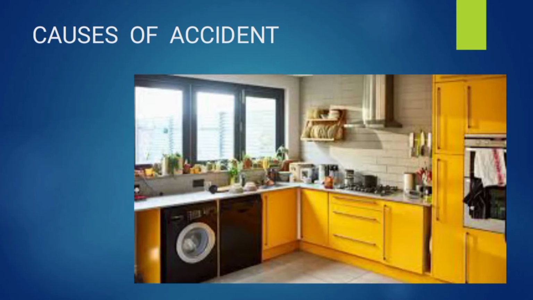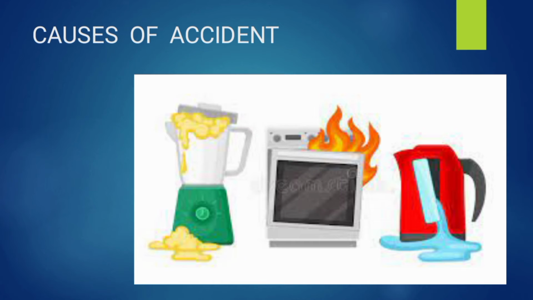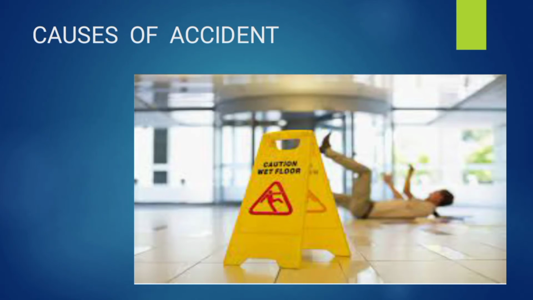Use of wrong equipment in the kitchen. In the kitchen, we have various equipment, so using wrong equipment can lead to accidents. That's one. Managing a damaged equipment also, as you can see in the image. It's faulty. Instead of you to repair it, you are managing it. It can lead to accidents.